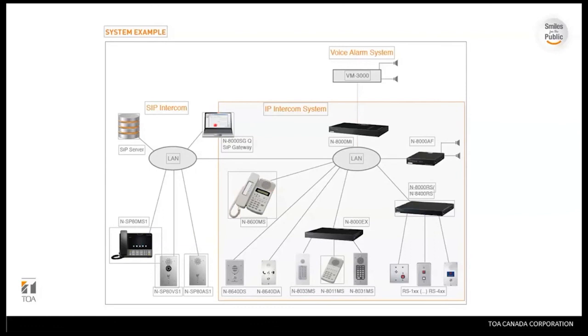And that'll be the communication to the N8000, which could be a combination of IP masters, door stations, twisted pair masters and door stations, or two conductors and so on. So various types of infrastructure come back to a network connection, which can go back and be converted to SIP. So it allows for a lot of scalability and functionality back and forth, SIP to N8000, N8000 back to SIP.